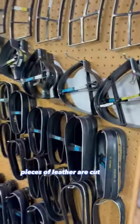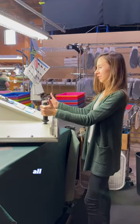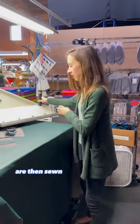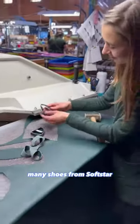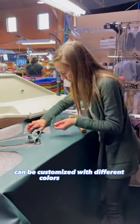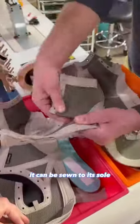Pieces of leather are cut from reams using pre-made knives and a hydraulic press. All of these individual components are then sewn together piece by piece to form the shoe upper. Many shoes from Softstar can be customized with different colors and threads. Once the body of the shoe is done, it can be sewn to its sole.